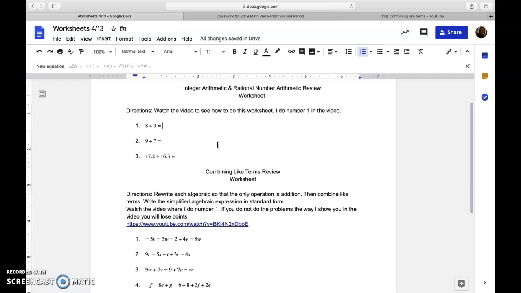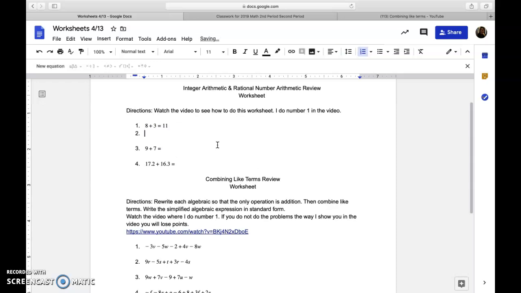So the first thing you're going to do is calculate what the sum of 8 plus 3 is. So 8 plus 3 is 11. That's the first thing that you need to do. You need to figure out what the sum is. From there, you're going to use properties of addition that we've talked about in order to walk yourself through some problems where sometimes you make both add-ins negatives, sometimes one of them is negative, and I will show you what I mean by that now.